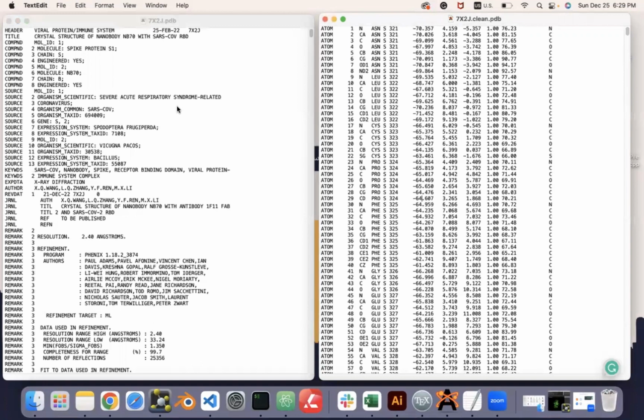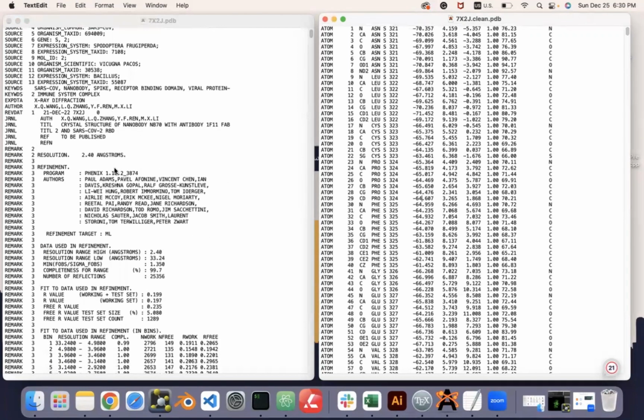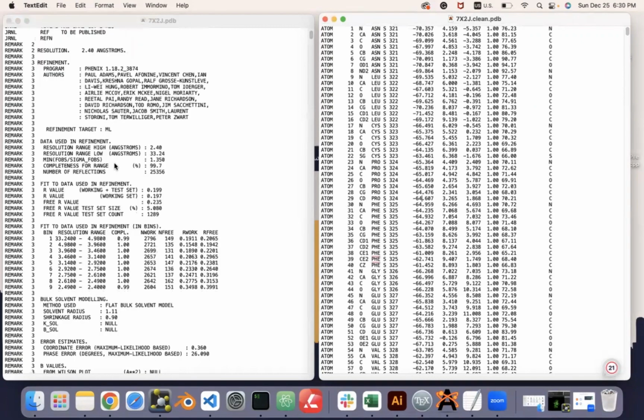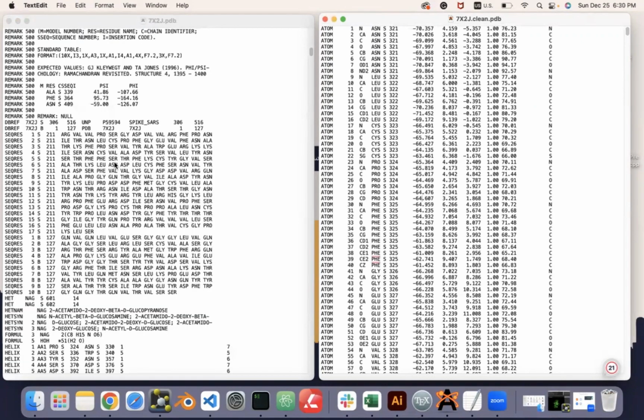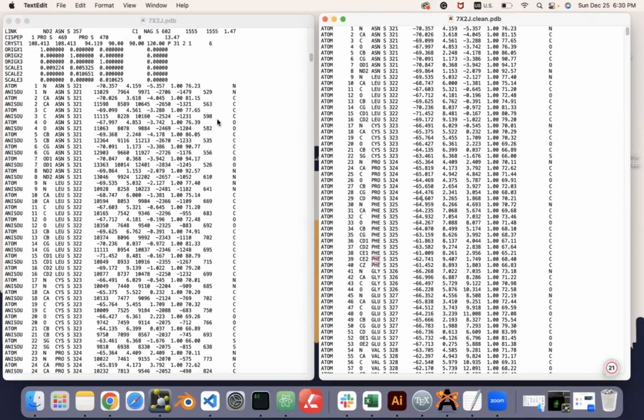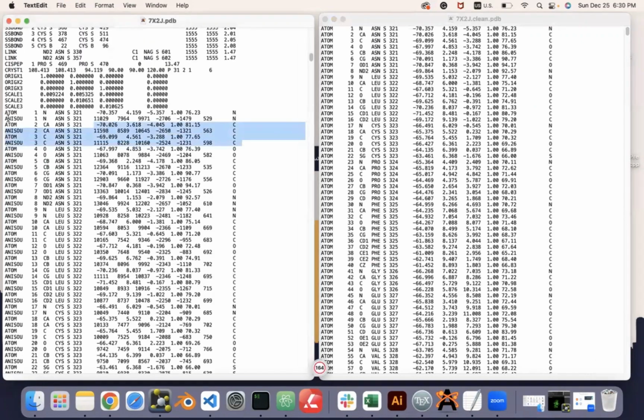As you can see, the pdb file has a bunch of headers and some explanation and information before going to the information about atoms and their coordinates. In the clean pdb, we don't have any of this information. All this information is removed, and we only have information about atoms and their coordinates.